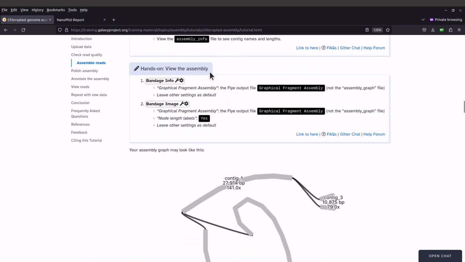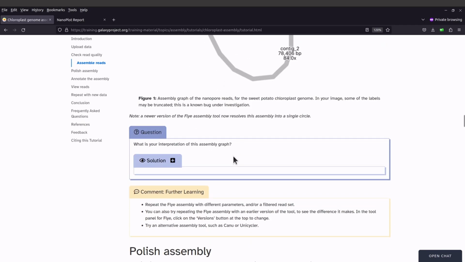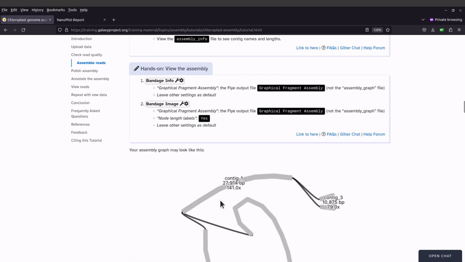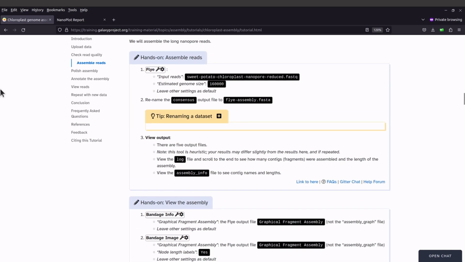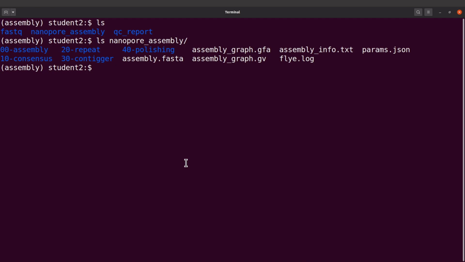Okay, we will do the visualization first, and then after visualization, we will do the polishing, which is here. Okay, so that's what we are going to do next. So let's go back to the Galaxy page and look at what we are supposed to do next.